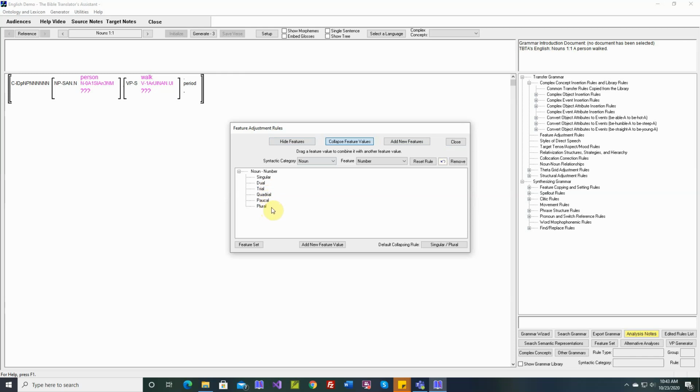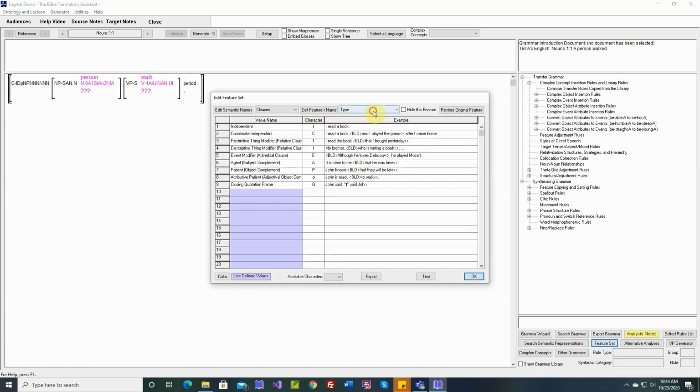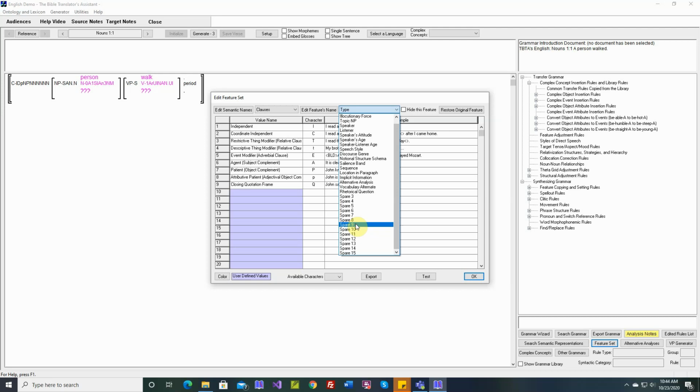In a minute, we're going to answer some questions that will collapse these values. For verb time, we have all of these features. And in a minute, when we do that initialization process, all of these will be collapsed to past, present, and future. If we look down here, for clauses, soon we're going to add features that are here right now.